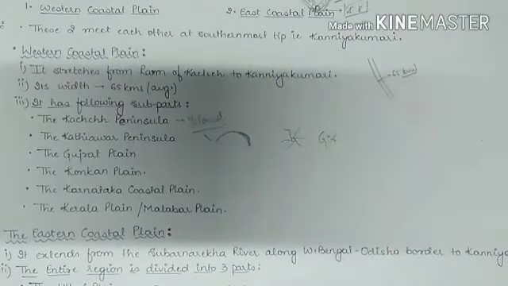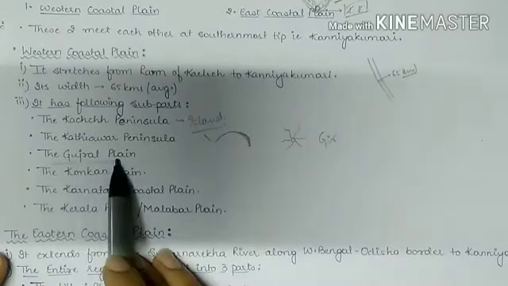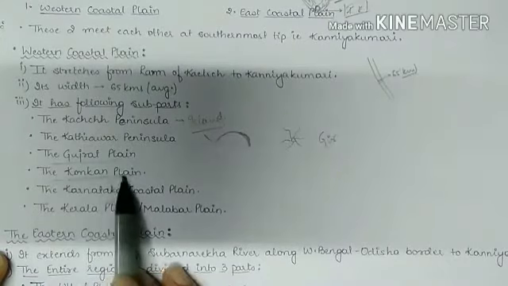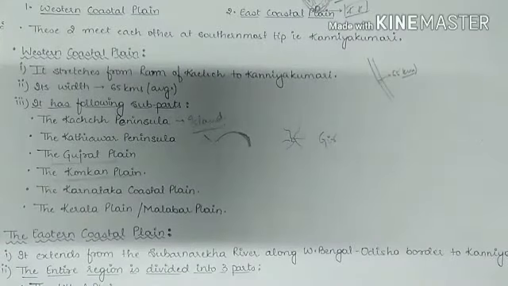Now we have saline marshes near the coast and they are prone to flood during high tides. So this was about Gujarat plain. Now we will look into Konkan plain. Konkan plain lies in the south of Gujarat plain and it extends from Daman to Goa for a distance of about 500 kilometers, and its width varies from 50 to 80 kilometers, and it has some features of marine erosion which includes cliffs, shoals, reefs, islands of the Arabian Sea.